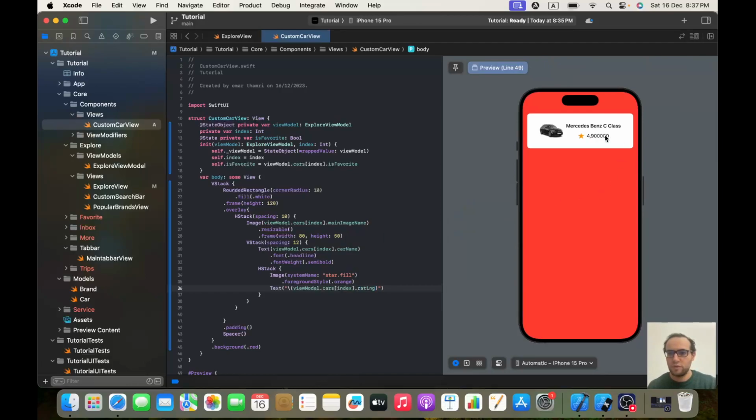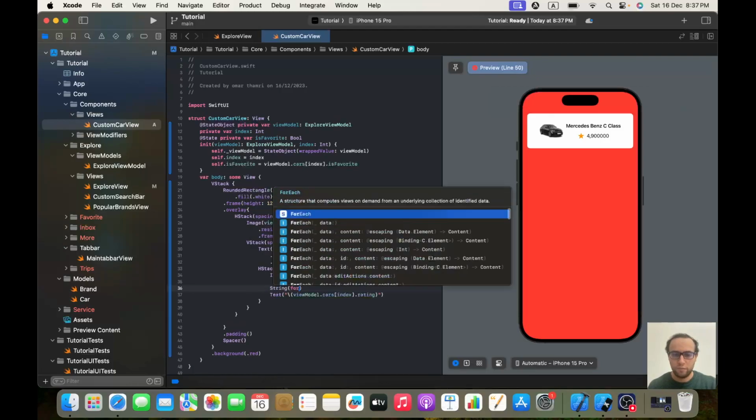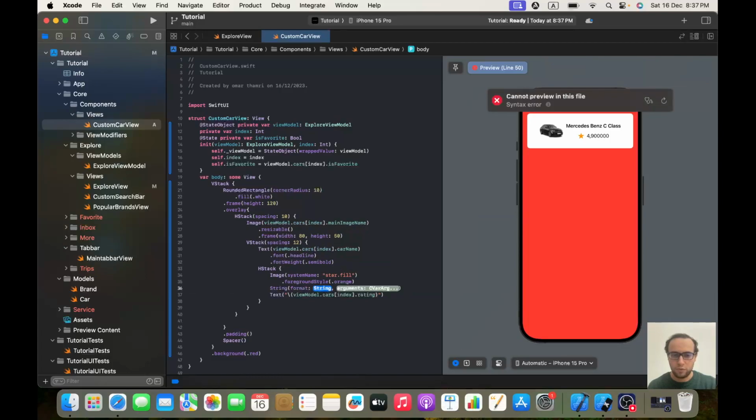Okay, and as you see, the way we got 4.900 and so many zeros, we don't want it to be that way, so we will solve this problem this way. We will use String with a format. Yes, this one.